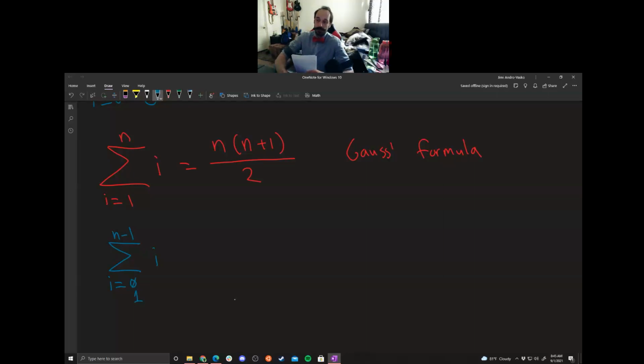So in this case, we're going up to n minus 1, not to n. So we're going to replace n in the formula with n minus 1 instead. We get n minus 1, multiplied by n minus 1 plus 1, divided by 2. So we simply replace n with n minus 1. We end up getting n times n minus 1 divided by 2 if we apply basic algebra, because n minus 1 plus 1 is just n, multiplied by n minus 1 over 2. We get n squared minus n divided by 2. So technically I was correct.